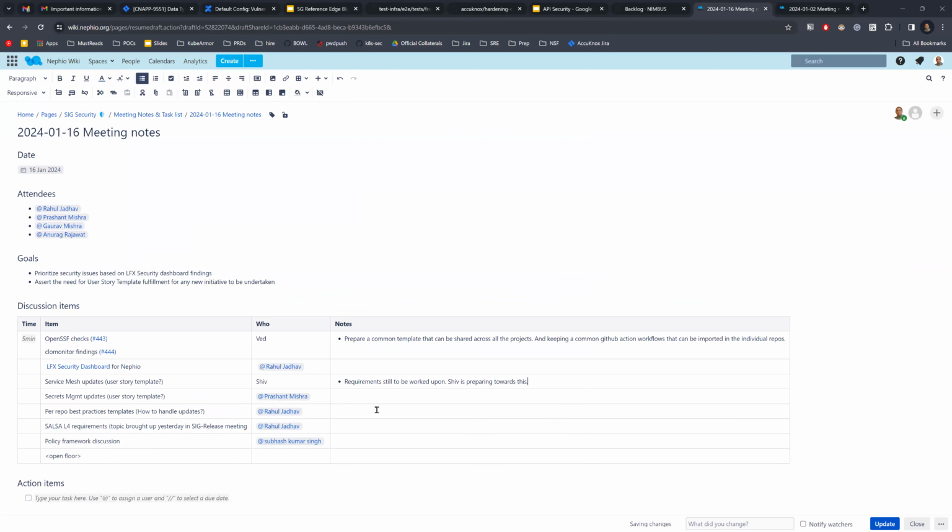So this is a work in progress. From the secrets management, any updates from you, Prashant? Yeah, so I sent some points, that there were some things that a vault can handle easily, like token rotation and all that. So I did make a user story template, still in draft, but you can take a look at it.